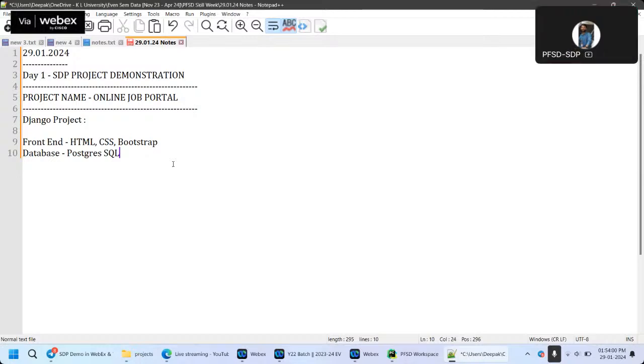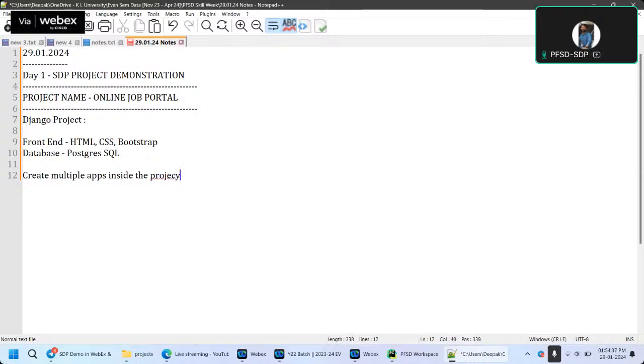For this project, I'll be planning three apps. My project name is, as I already told, job portal. Whenever we take any Django project, we will be dividing the modules into apps, so we'll be creating multiple apps inside the project.